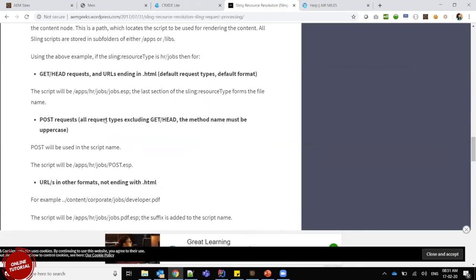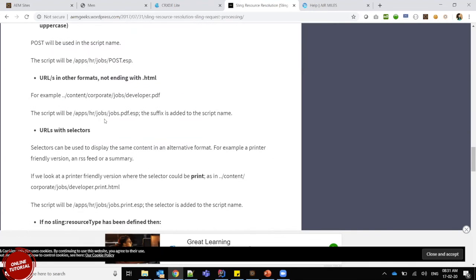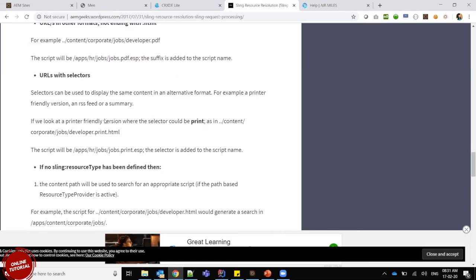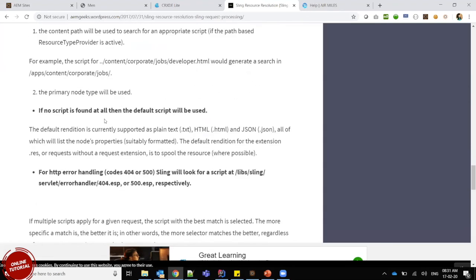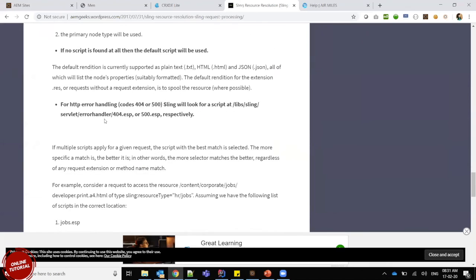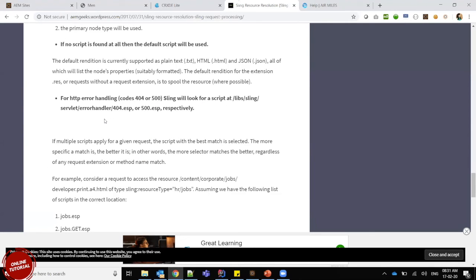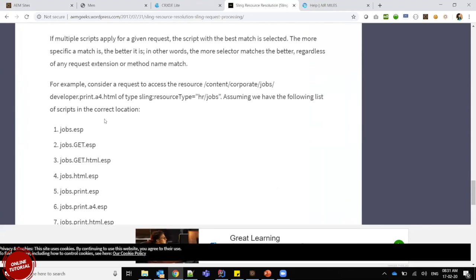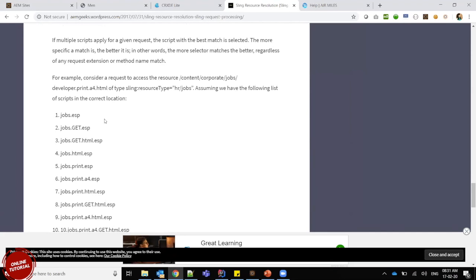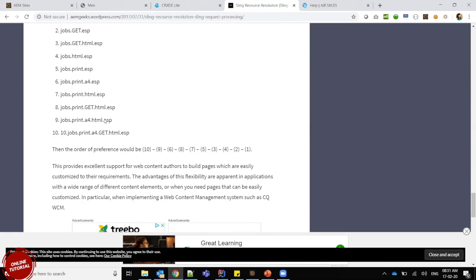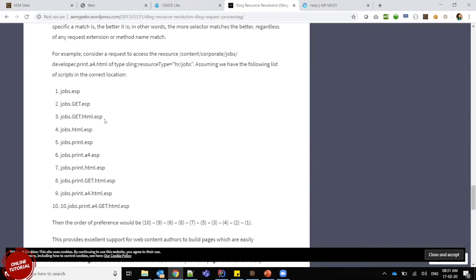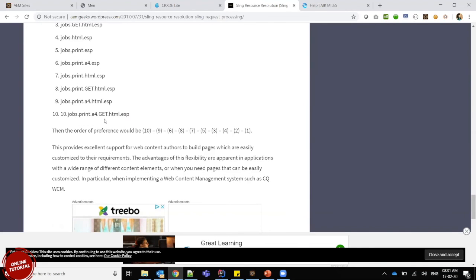So you can just see this and go through this. If you have any questions, let me know. I think I gave you this link already, so let me know if you have not received it. This should be pretty straightforward. Don't go too deep into this, because personally I have never used so many selectors to render the content. This is actually used as one of your certification questions. If you can understand the order, which is also mentioned here plainly, how it gets rendered and what gets rendered, that is enough. You can go through this and try understanding. It's pretty straightforward.